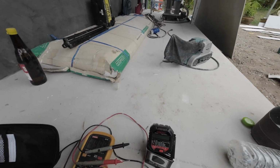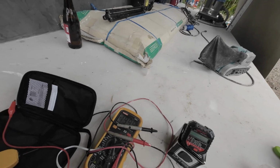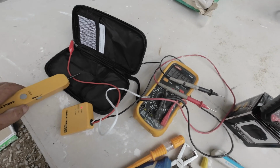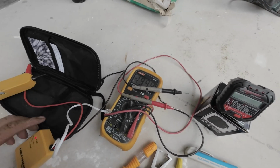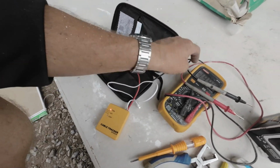So I'll turn that off. Actually, I can show you. Where's that off? Right. I must have got to turn that off and I'll bring the battery down. Anyway, I could have showed you.